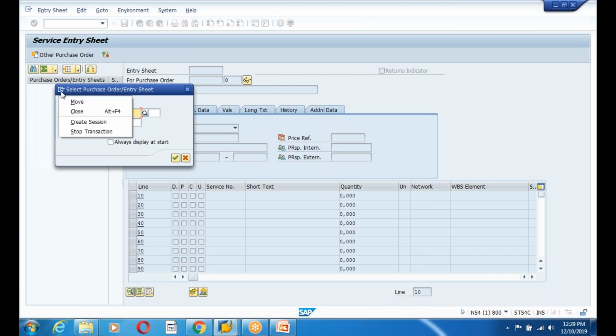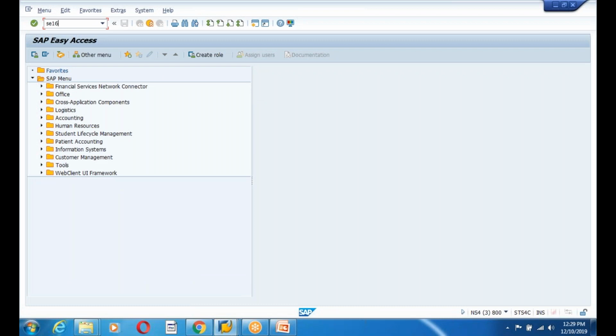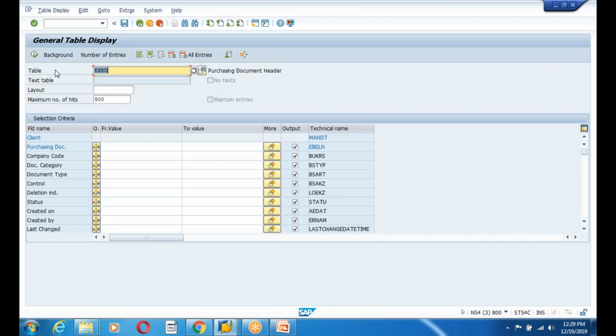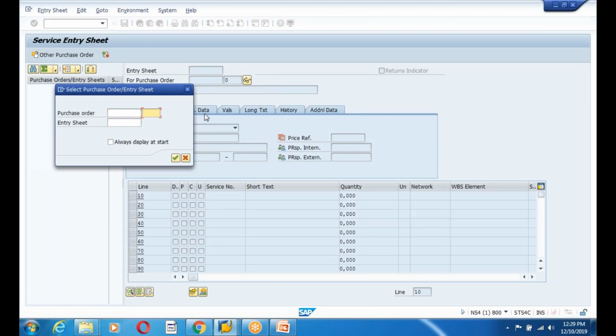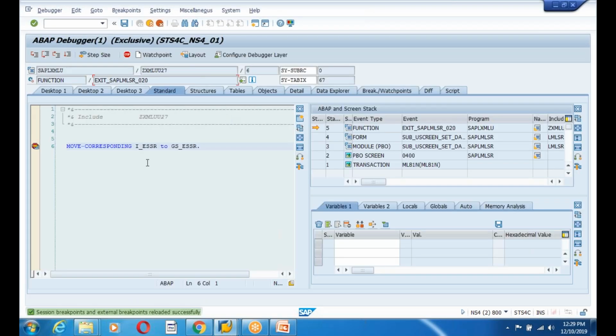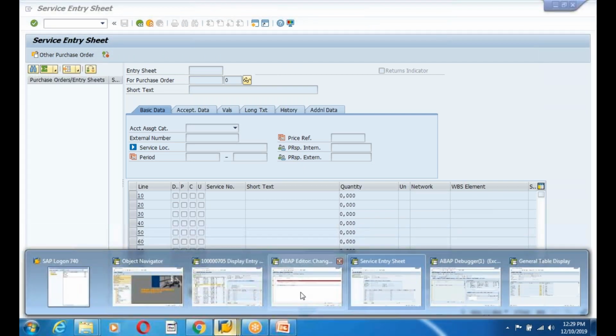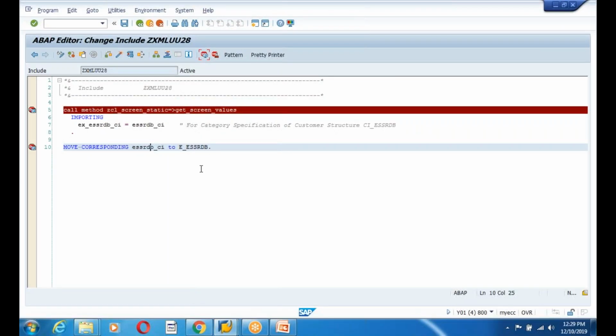We do not have any purchase orders in S4 HANA. SE16N EKKO, enter number of entries. We can create from the purchase orders case service. No entries here. Some disturbance here. Something we collapsed in this.